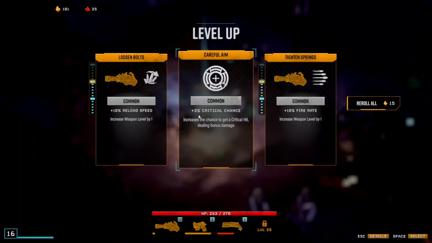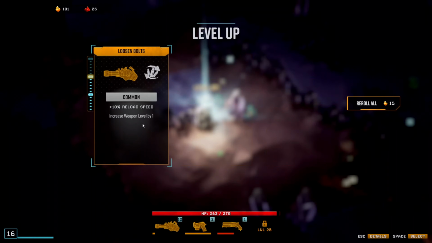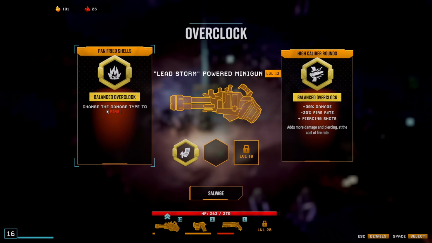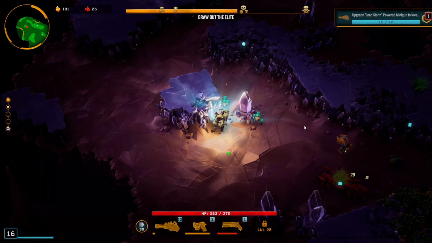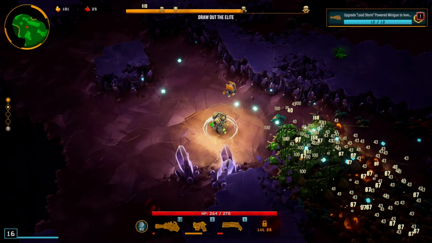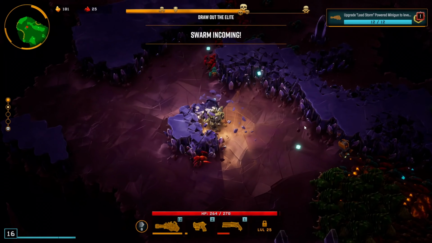Oh no, I thought this said 37% critical chance increase. That would have been insane. I'll take the reload speed. Definitely do not want that. Minus 30% damage, I mean plus 30% damage, minus 30% fire rate. Piercing shots. That seems amazing. Oh my god, look at that DPS. That just completely changed it into a different weapon.